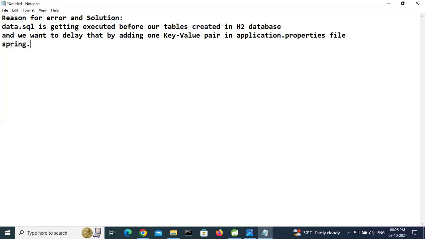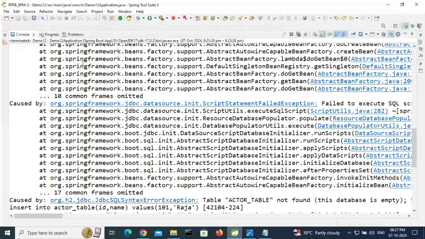Spring dot jpa dot defer hyphen datasource hyphen initialization equal to true.